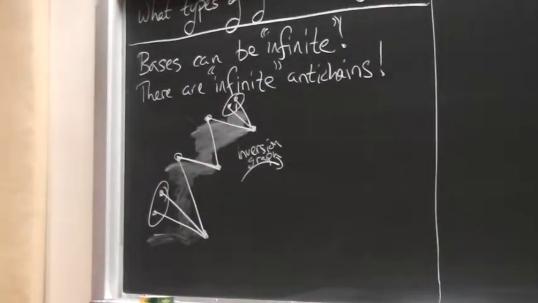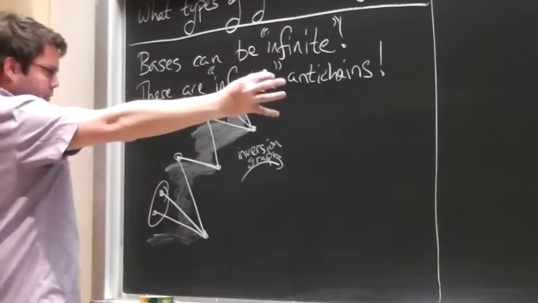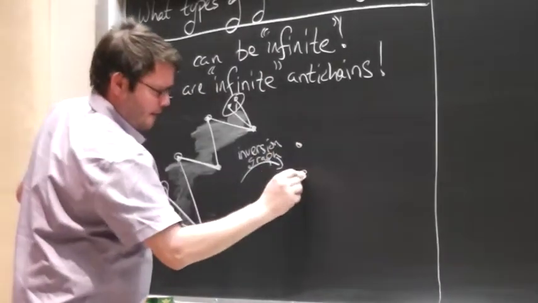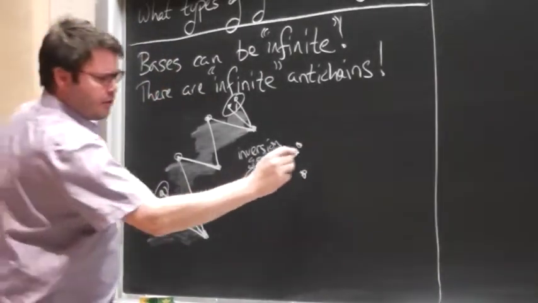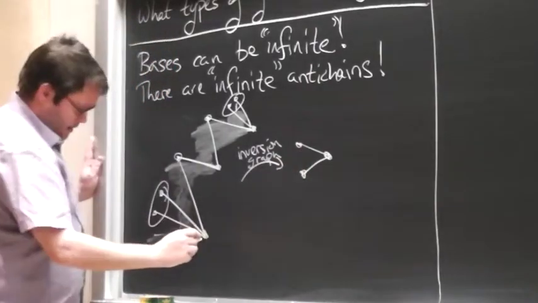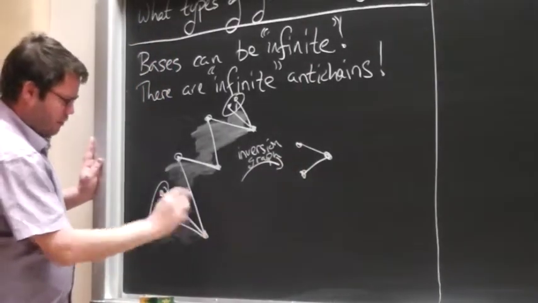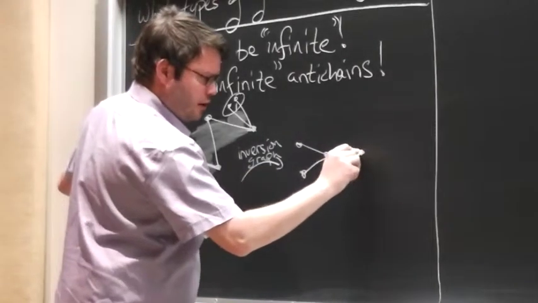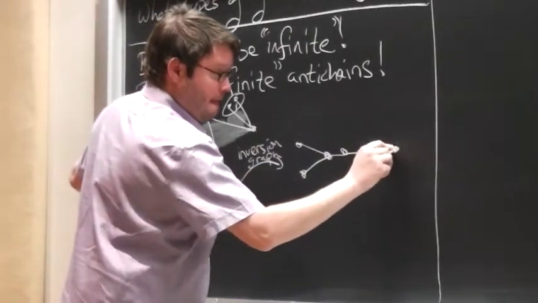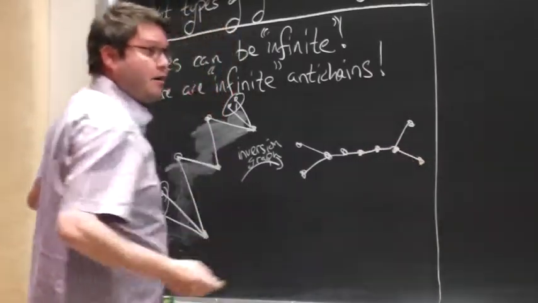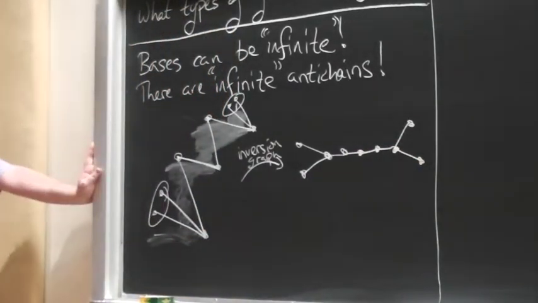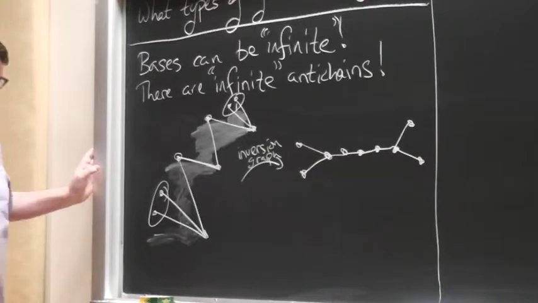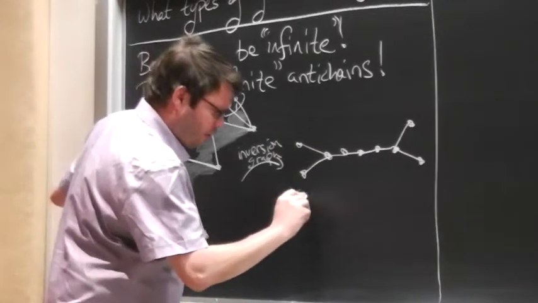See what I did? I just drew an edge between two elements if they're in an inversion. And now if you stretch it apart, what you see, so we've got these two ends here. They're both adjacent to something. And then we've got a path containing 1, 2, 3, 4, 5 vertices. And then we have another 2 vertices coming off. So we tend to call this a split end path.